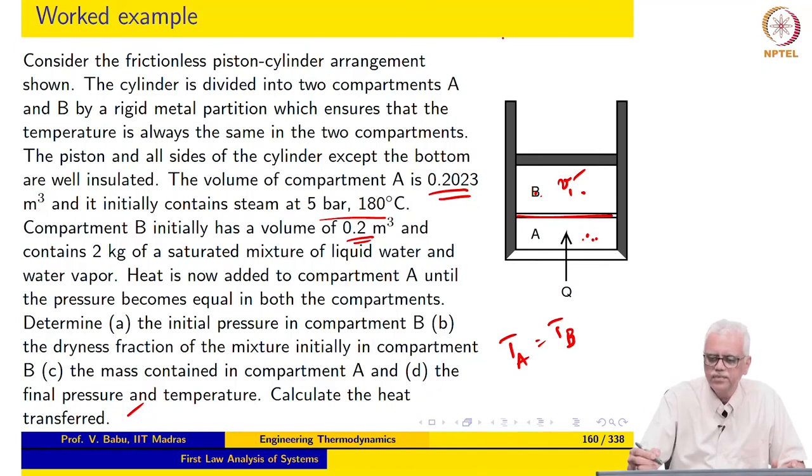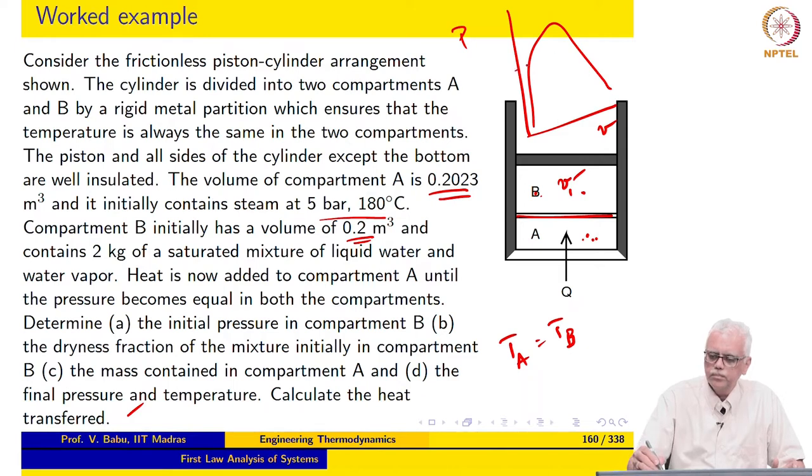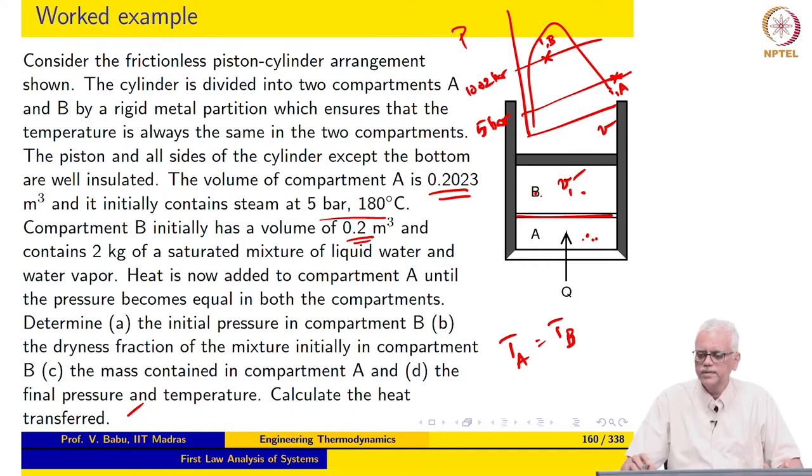So, if we were to sketch the process, at least qualitatively, on a PV diagram, let's try to do that here. So this is 10.02 bar. Initially this is the state in compartment A, this is 5 bar, and the initial state in compartment B is over here. So this is 1, A. The working substance in B undergoes a constant pressure process, which looks like this. And the working substance in A undergoes a constant volume process, which looks like this, until the pressures become equal. So this will be the final state. That is state 2.